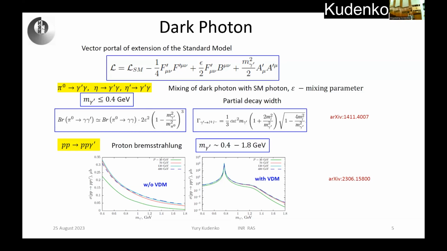Then about the dark photon, of course, the vector portal: the standard Lagrangian can be extended by adding massive fields, with the photon mass m, and also the mixing parameter epsilon. How can they be produced? They can be produced from pseudoscalar decays, for masses less than 0.4 GeV, and also, importantly, using the proton bremsstrahlung mechanism. In the vector dominance model, you see a very significant resonance at the level of about 0.8 GeV, the mass of, for example, the rho meson. This is the main mechanism for accelerator experiments for production of such particles.